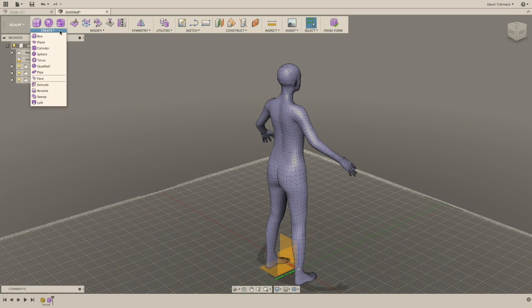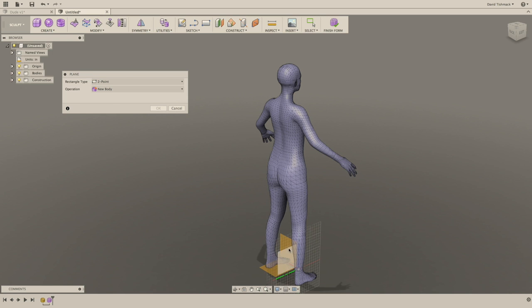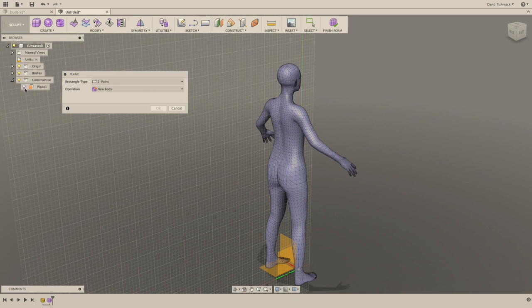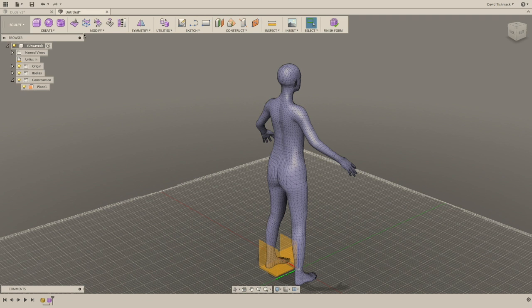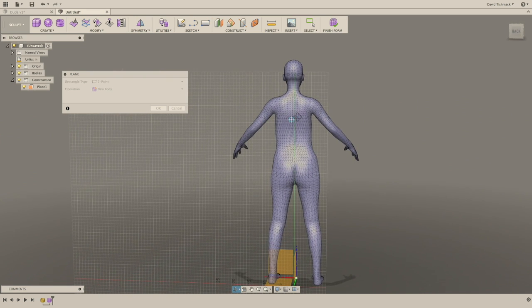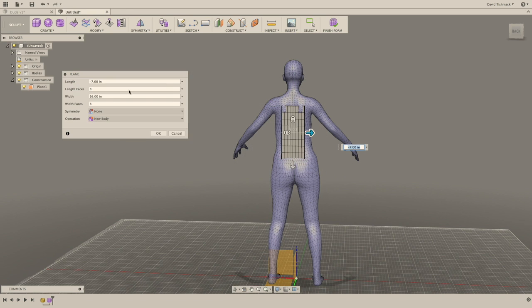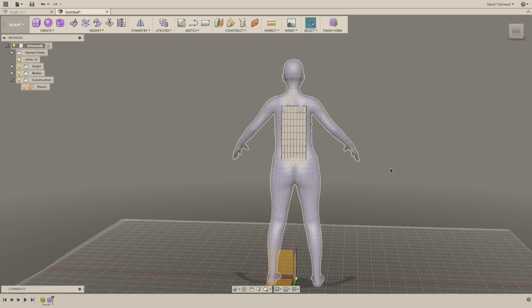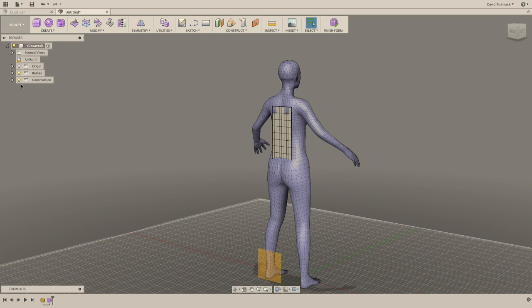Let's actually create a two-point plane. Let's showcase our plane. Create our plane. Select this axis. 2 points. I'm going to select customize point there and drag it down all the way over to about here, and I can make that exactly, let's say, -7.5 inches wide. The number of faces laterally, the width, okay, we'll make that, okay, that looks good for me, that's actually gonna work. So I've created my plane. I can hide my origin, hide the construction planes that I made.